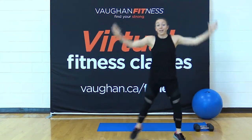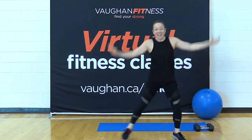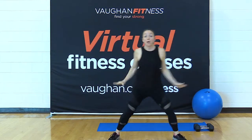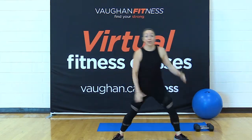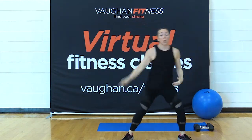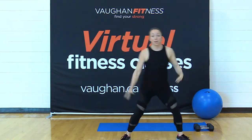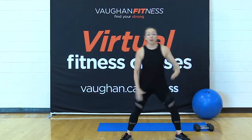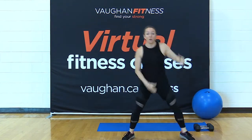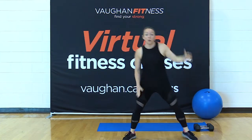For 8, 7, 6, and 5, 4, 3, 2, and 1. Now lift it up. Singles. Remember the main goal here is just to warm up the upper body and lower body. Exhale and lift. You got it. 4, 3, 2, and 1.